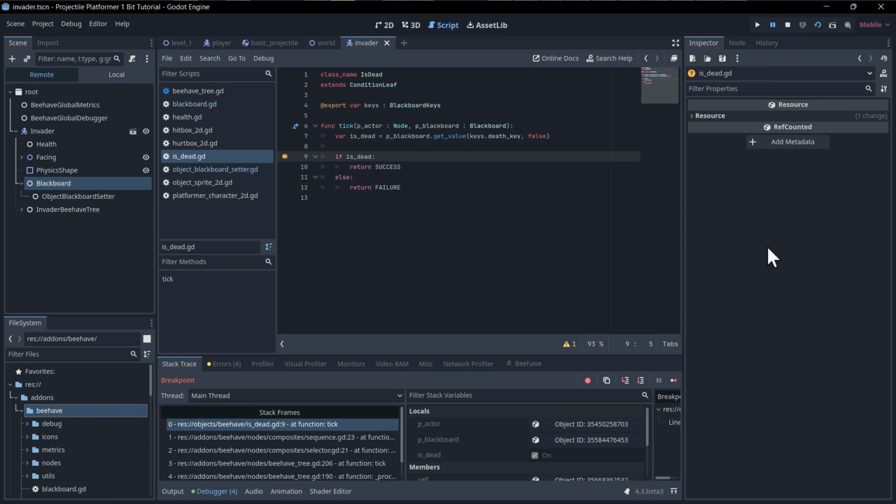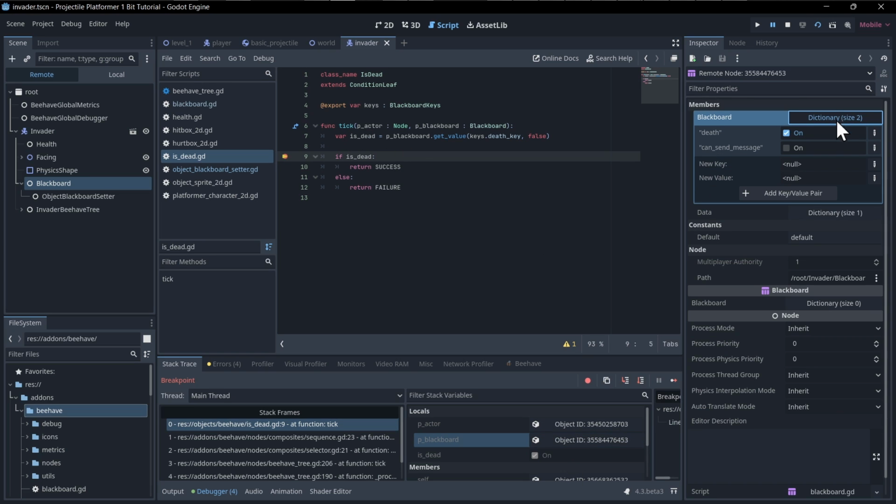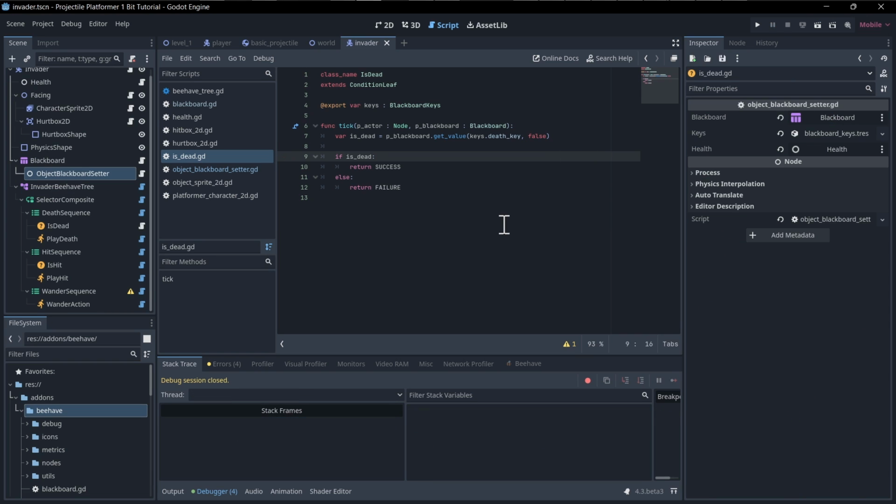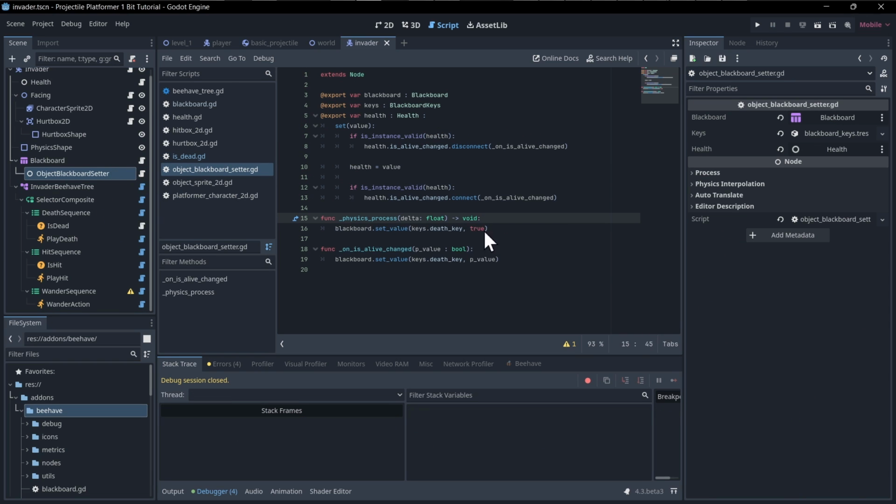If we run the current scene, the first time we run it, I guess the physics process has already actually ran. IsDead is set to true. If we check the Blackboard, then there we have the death data listed inside of there. So yeah, I don't know the exact reason, but be careful with trying to set the values on ready, I guess, at least in the current version of the plugin. We'll just have onAlive changed to set that as we need.